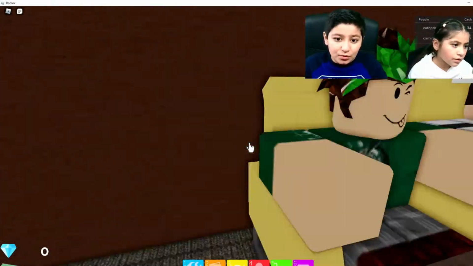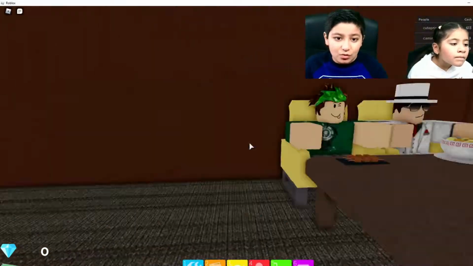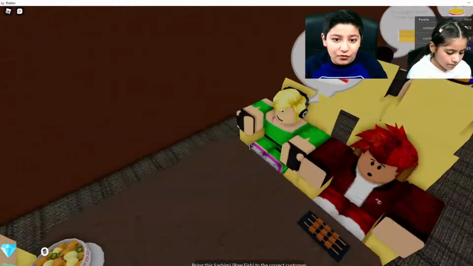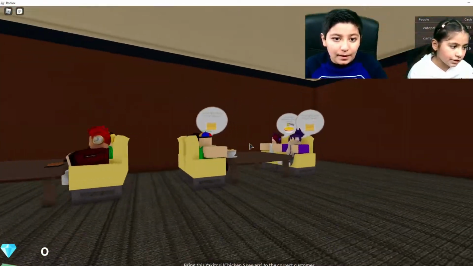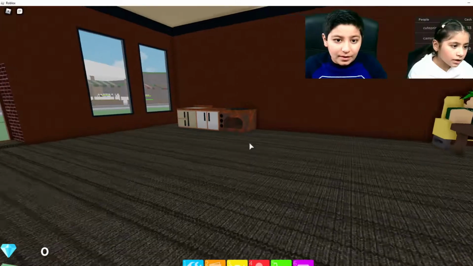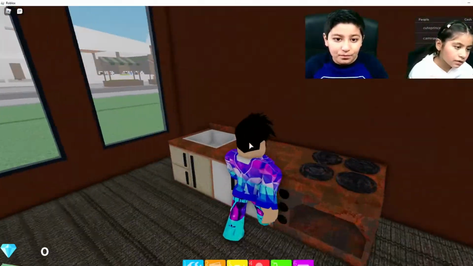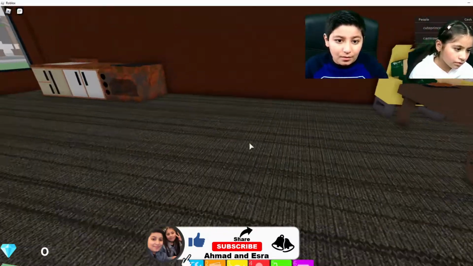Where are this guy's chicken skewers? Chicken skewers were for him. Chicken skewers were also for him. Sushi for this girl. And okay, so I still need to cook for two more people. Now I can start building more stuff.